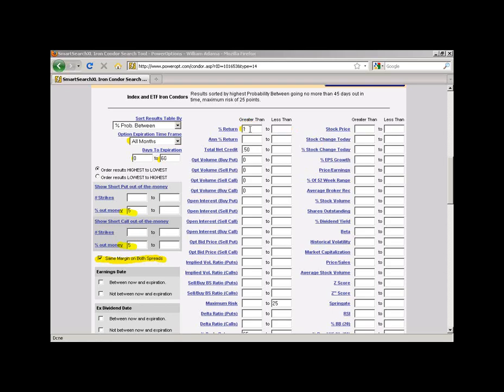We just have a basic default search here. We're looking for at least 1% or more. But of course, if your requirement was you don't want to see Iron Condor trades unless they offer a 2.5% return, you just simply put that into the field. We have a minimum value for total net credit. Again, if you wanted a higher value, just plug that in.